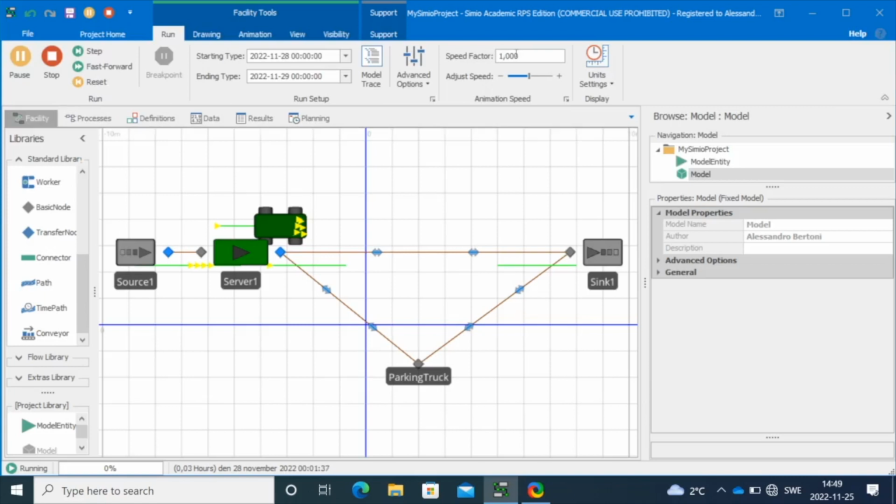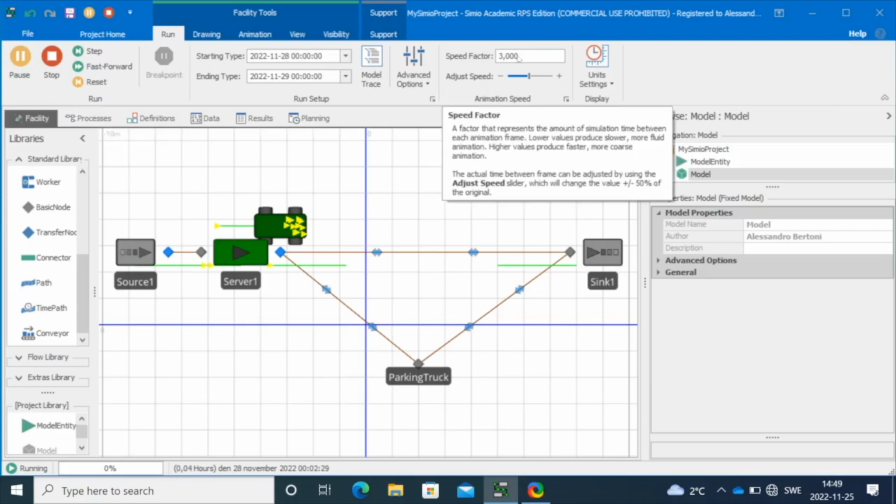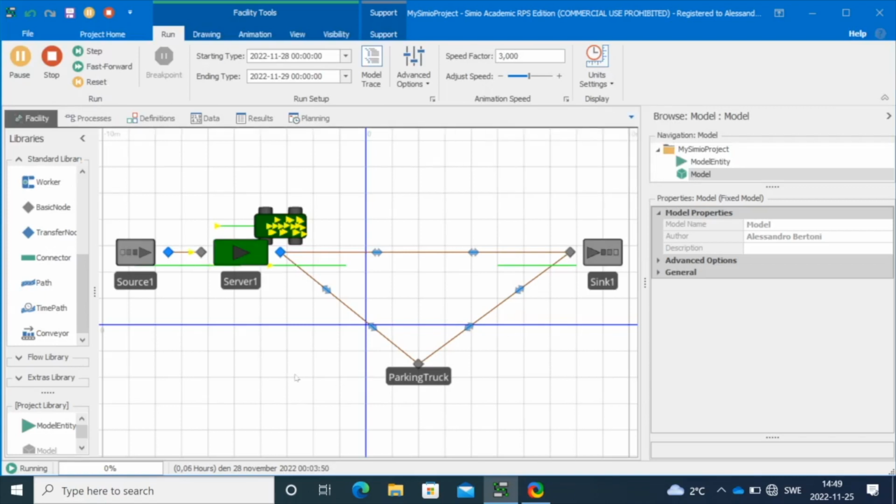So now we see all the rocks are loaded. Slowly, we go a little bit quicker. And now things are coming back. Very good. So now we load more rocks and we go to the sink and we unload them. Very good. So now we do it again just to check. And now, did I see it right? Did it? Okay, unloading at the sink.